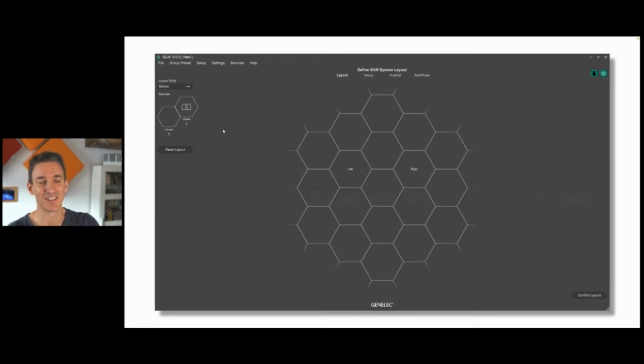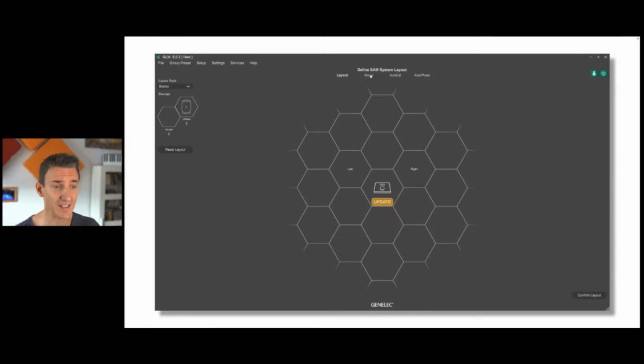If you then start GLM and start a new setup, so just file new, for example, you will find this device in the pool. This is also something that changed with GLM 5. In the past, usually the adapter from the GLM kit was not in the pool, so you did not drag it to the right side. But now for both of these devices, you can find them in the unplaced cell. So this is here on the left side.